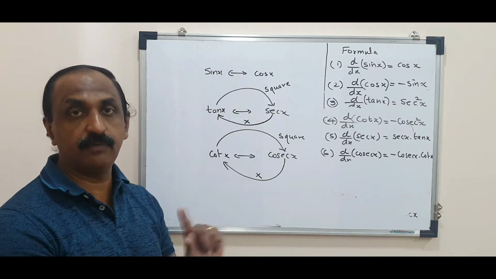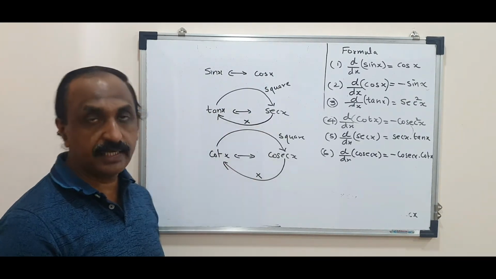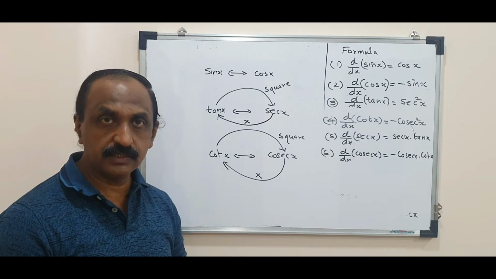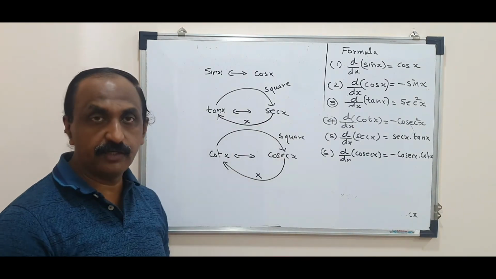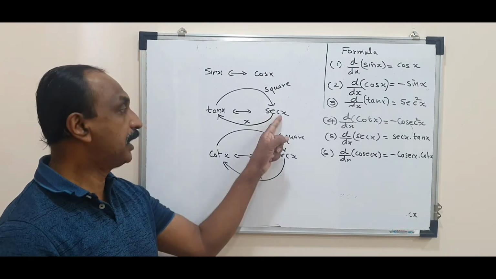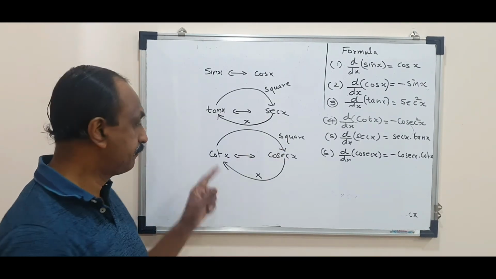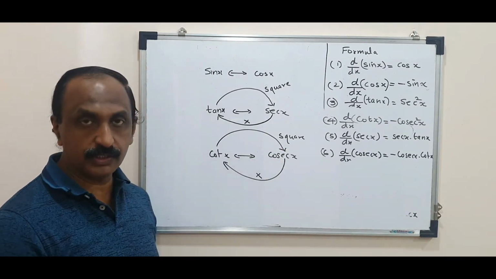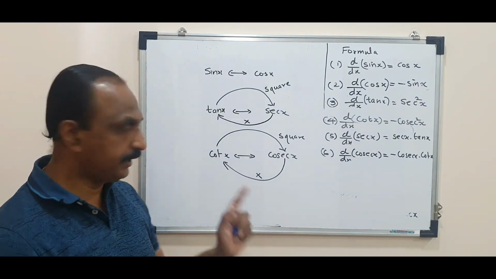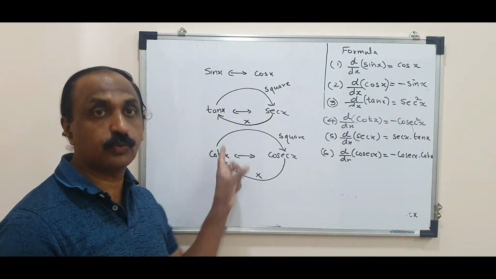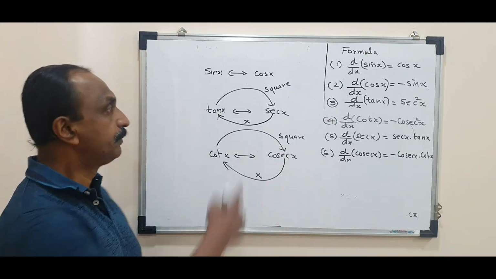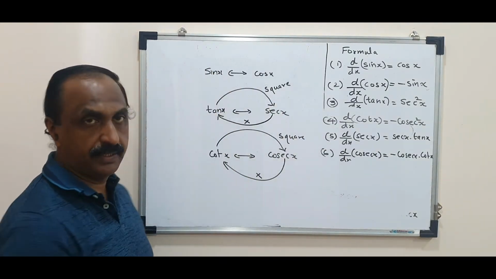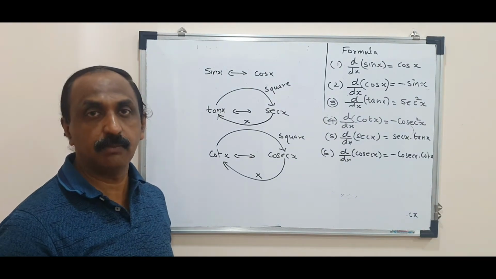Sine with cos, they are derivative of each other. Tan with sec x: if you find the derivative of tan x, it is its pair squared, that is, square of sec x. If you want to find the derivative of sec x, multiply with its pair, sec x into tan x. Same procedure for cot and cosec, but c has a negative sign. So cot x derivative will be negative square of its pair and cosec x derivative will be the negative product of both. This picture, if you can remember, the formulae are easily remembered.